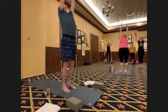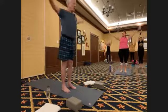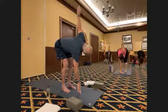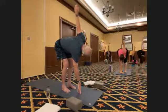Inhale, arms overhead, gaze up. Exhale, swan dive all the way over. Pause here for a moment. Leave your right hand on the mat. On an inhale, bring that left arm out to the side and up. Do a twist.